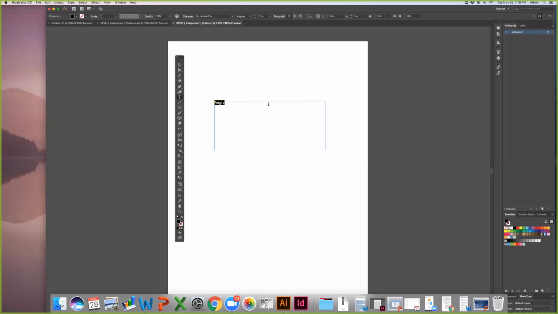Okay, then I want you to practice changing the font size, and you can access that in several different ways. At the top of your screen, if it's set up like this, there's some default settings. You can simply highlight the font size and enter it manually. I want this to be very large, so I'm going to make a big word.